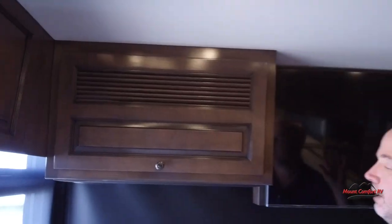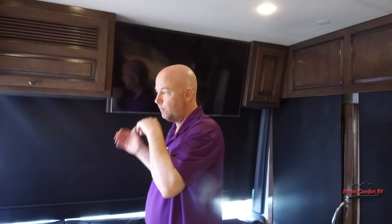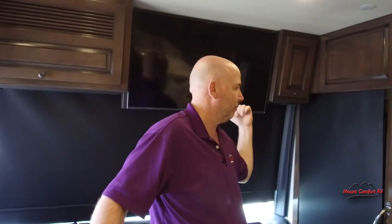We did option in the front TV. I get a lot of questions on this — why, when we have such great viewing angles back here and a bigger TV, do we need this TV up here? Well, two reasons. First, there's still a segment of the population that grew up with RVs that were always in this front overhead, and some people still like it there.